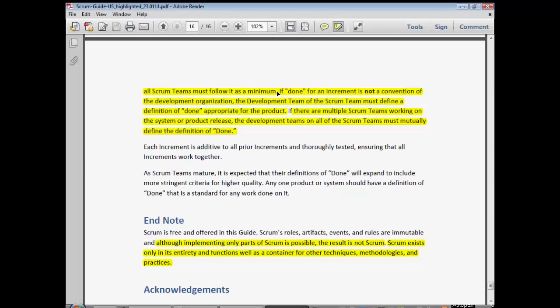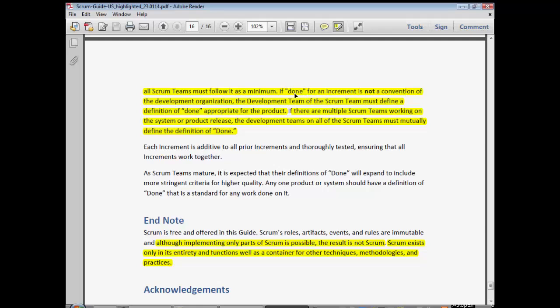For example, there was a time in some of the companies I've worked in where it was a standard that we needed to have test automation. It was nothing to do with Scrum. It was just one of the things we had to do. So by default, that was part of the definition of done. In industry, this is often forgotten: you don't have to think too hard sometimes about what constitutes done, because it is part of the setup of your organization. But if it's not a convention, then the team actually have to decide it.